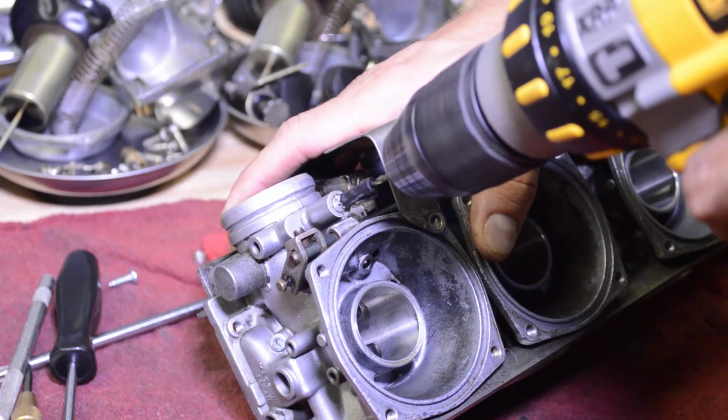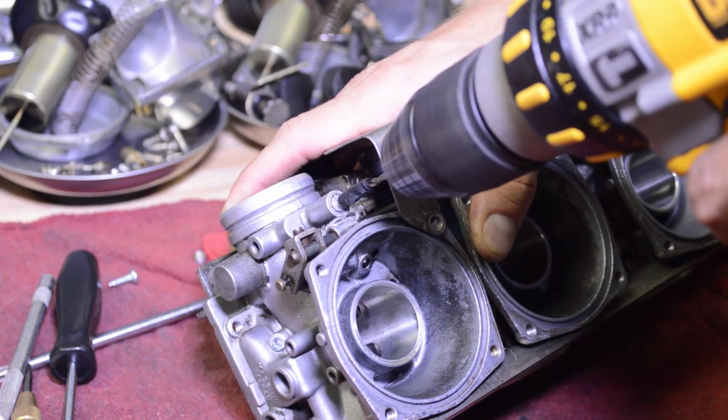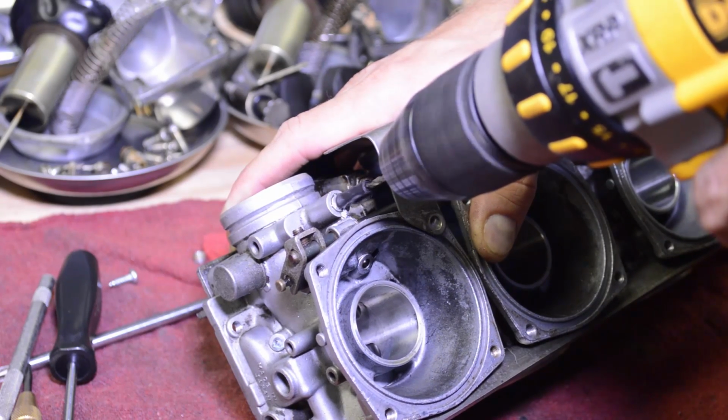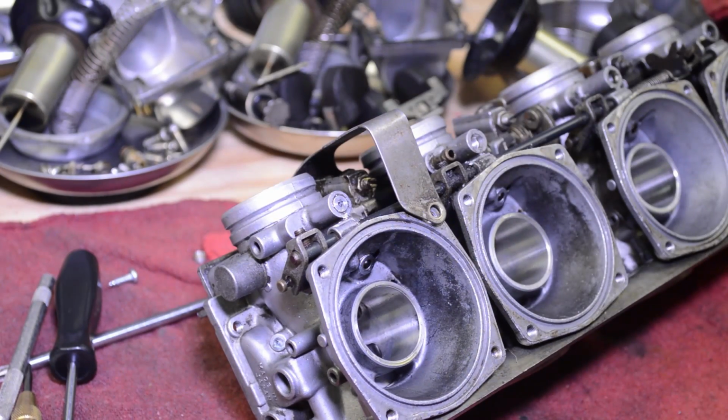Just take your time, go slow. Sometimes the drill bit will grab the plug and spin it, and then you can just yank it out right with the drill bit, and that is the best outcome. Okay, so I'm already through that. That one went really quick.